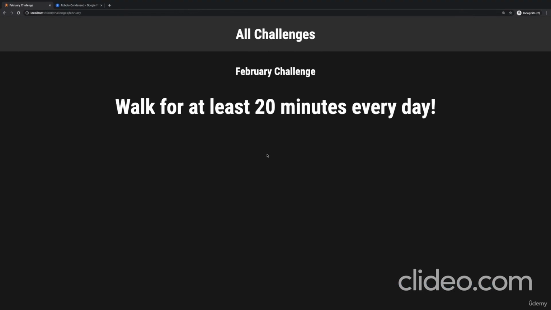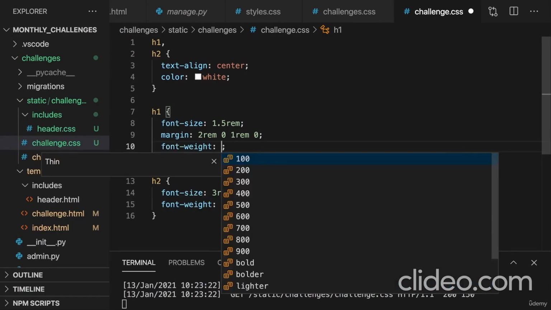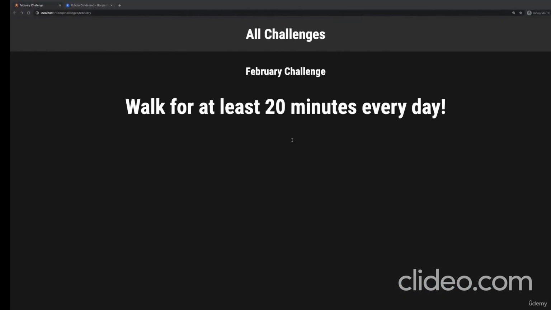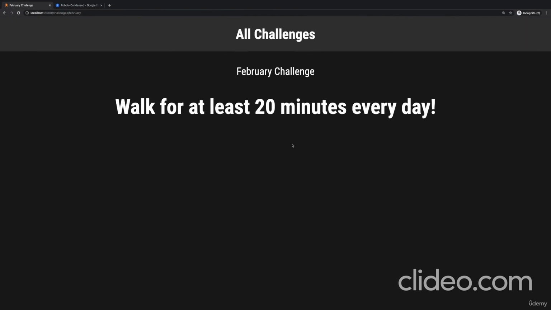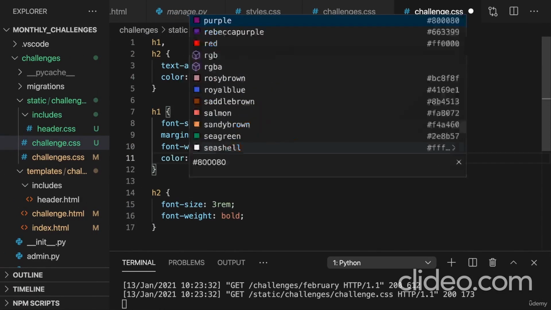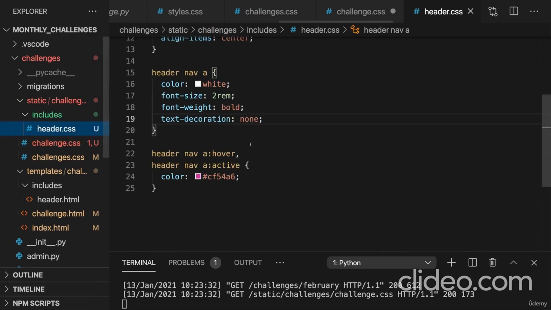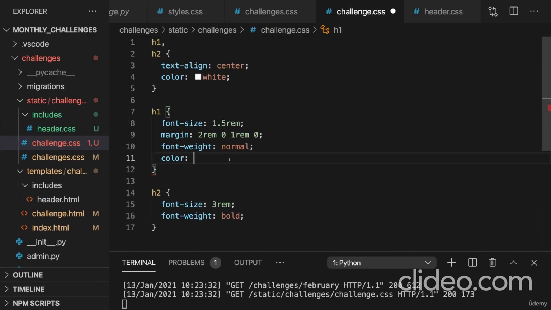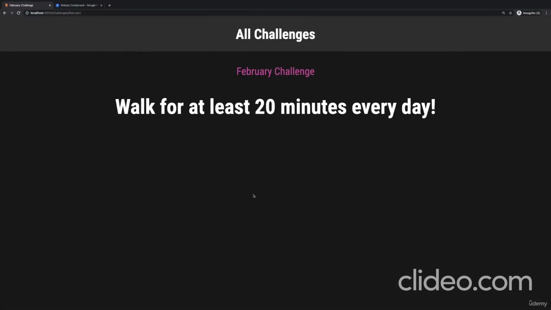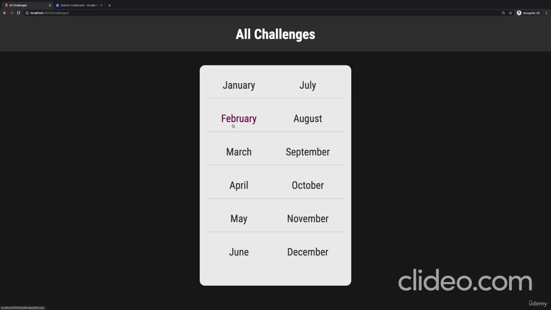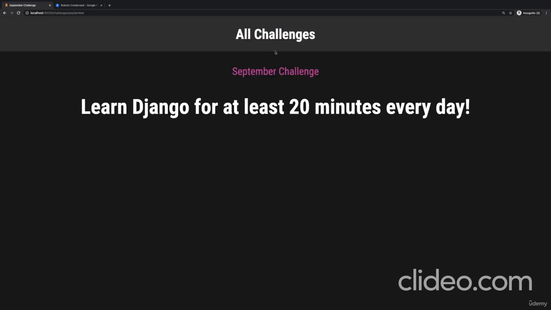And save that. And this looks better. I mean, for h1, I'll set the font weight to normal explicitly so that the browser default of being bold doesn't kick in. And we might also want to give this here some color so that we add a little color here, and we maybe use that pinkish color we had in the header for this as well. Yeah, I think that's okay. And I think that's good for now. After all, this is no CSS course, and it now definitely looks much better than it did before.